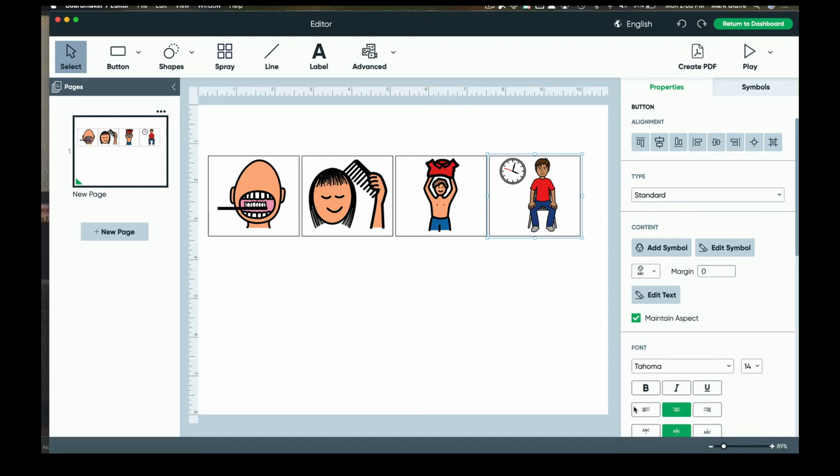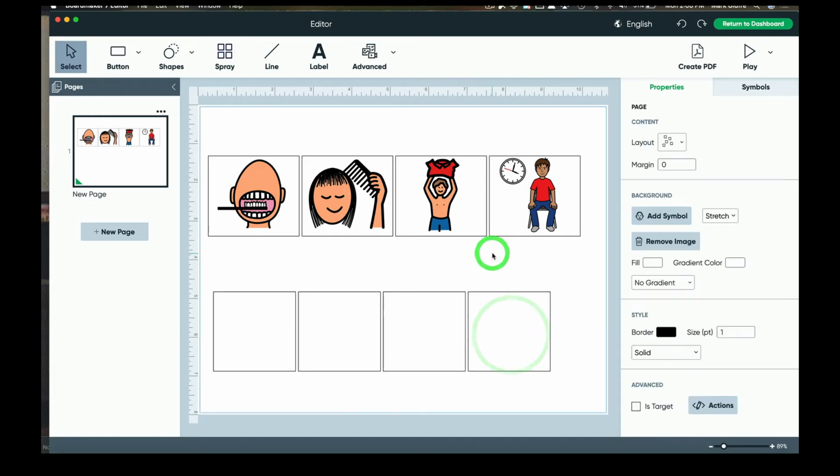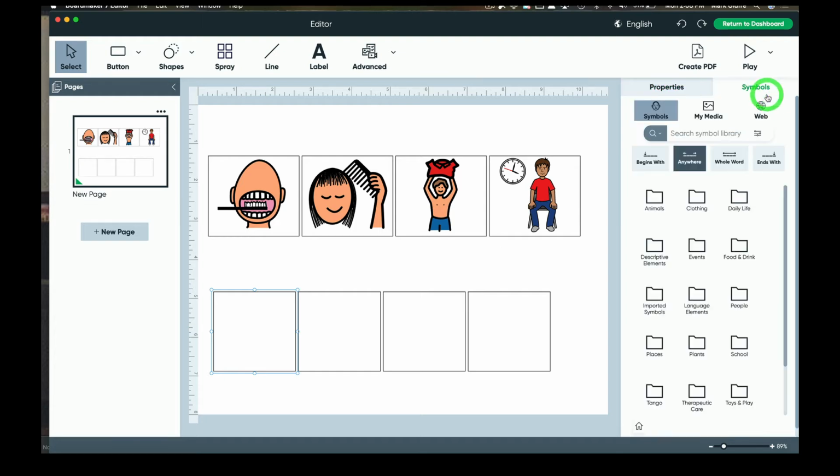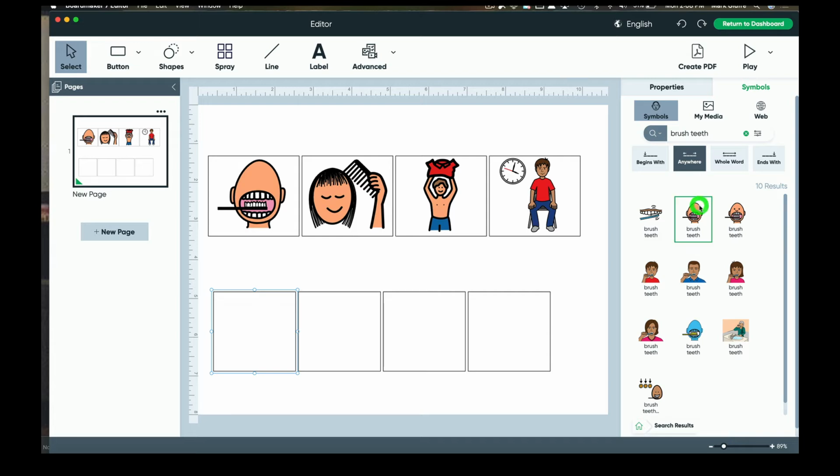Again, this is the blank form. There's no template on here. So again, I simply go to my buttons up here, click and drag to add the buttons, and spray that across my page. And then to add symbols, I simply click and hit return. Or I can also go to my symbols tab over here and search as well. Now there's folders of things. There's just basic searching. So I could search here again, brush teeth. Take that one, put it here. Now you'll notice searching this way gives you the labels. This way does not. So again, it's what you need and what your preference is in order to make your activity. I can repeat that again.